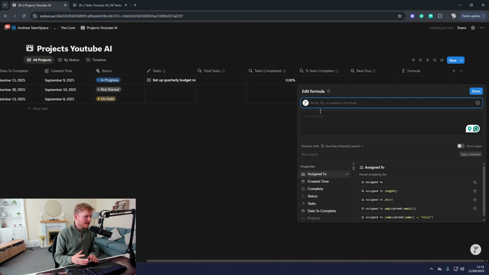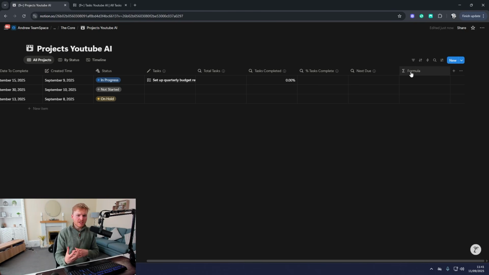That could have been my prompting, that could have been something that I was doing, but they all started to work. Obviously, as we've got here, we can really create anything that kind of comes to our mind with this. What we're going to do for this one is we're actually going to use the formula to also show the percentage of tasks complete, just to show you in a different way. Maybe you prefer formulas, maybe you prefer rollups. It really doesn't matter which one you prefer, whichever works best for you.